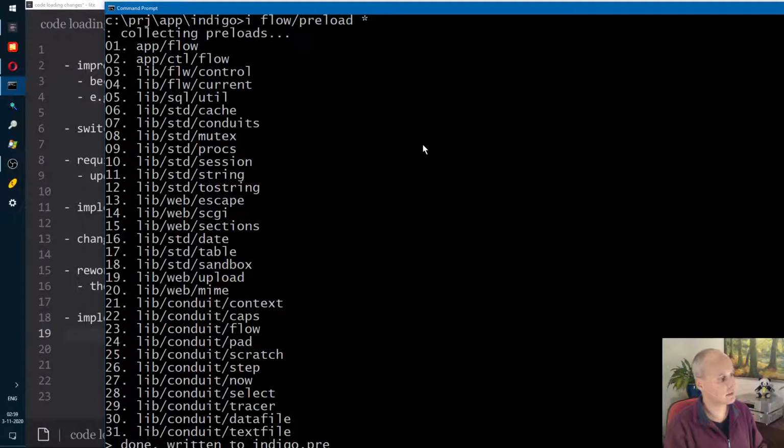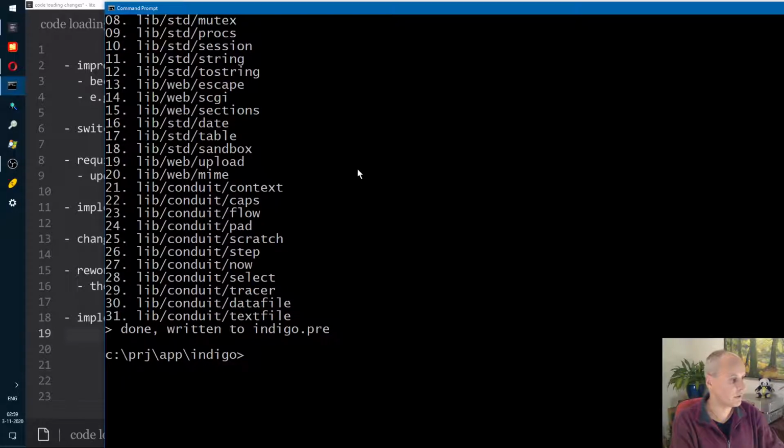So this is the set of scripts, yes, 31 scripts that I've predefined, because this is the code that is most often used in flow scenarios. But you can define your own list.